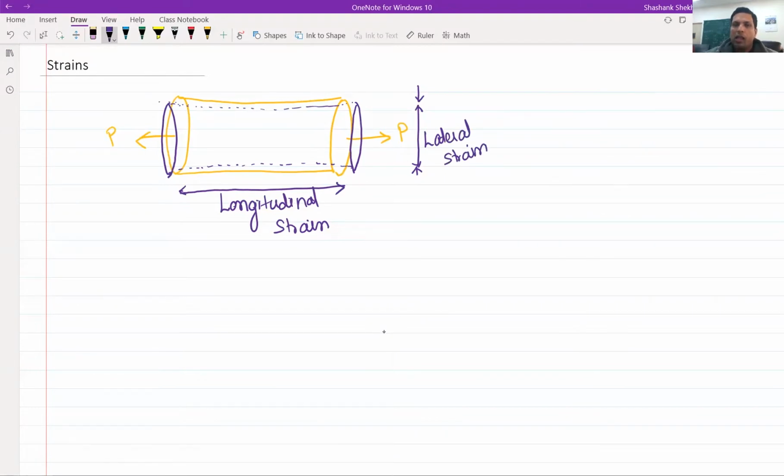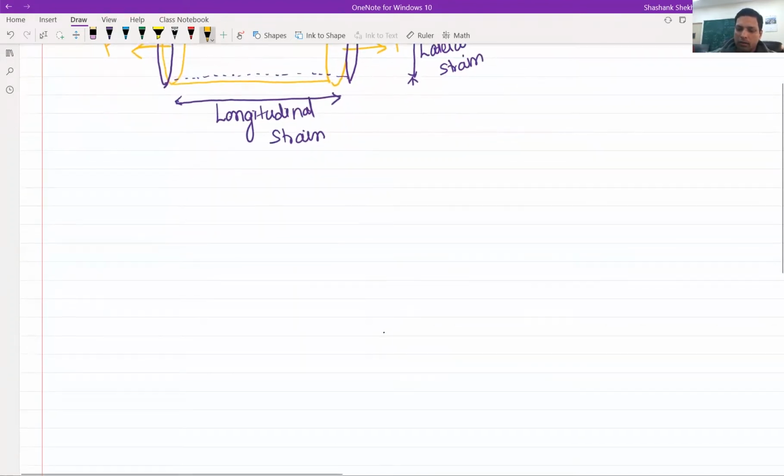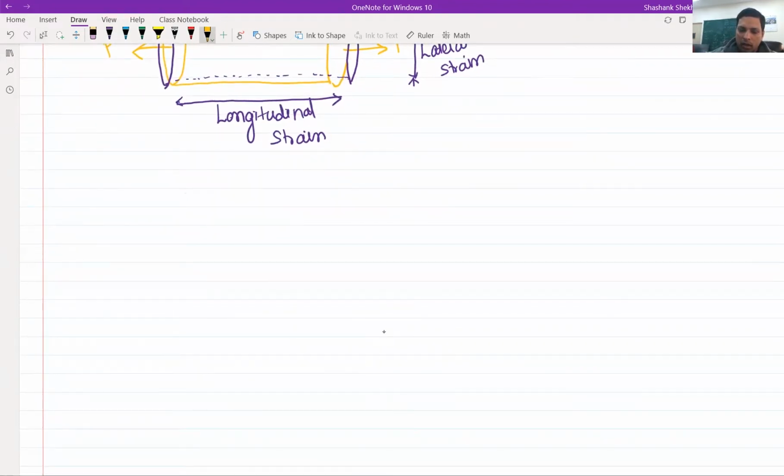You would also be able to realize from this drawing that since longitudinal strain is positive, or in other words, the length has increased, the other one would have to be decreased in length for constancy in volume. This is when you are applying a tensile load, but you may also have a compressive loading. In that case, the overall drawing may look like this, and this time, let me try to make it more cylindrical than the previous time. Thankfully, it has come out a little better.